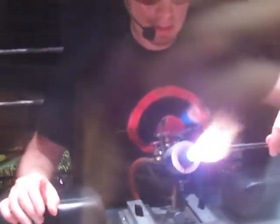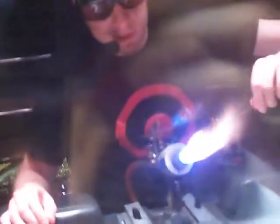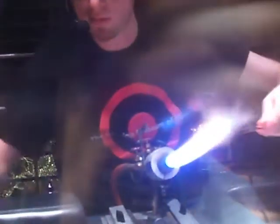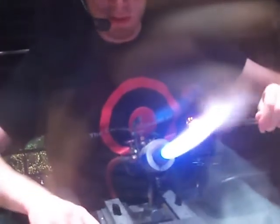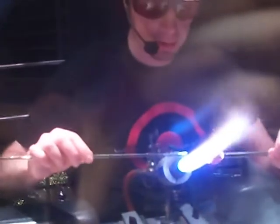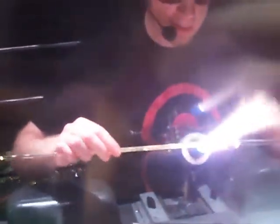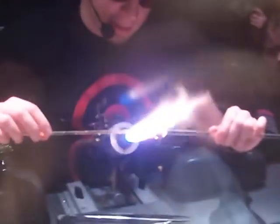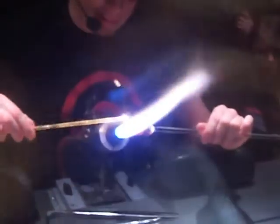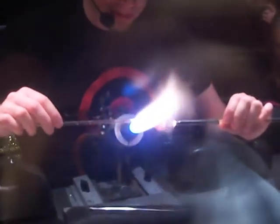I've been working with glass for about four years, but that actually makes me somewhat of a relative newcomer. Some of the other artists I work with here at the museum have been working in glass for upwards of 30 years. But even they sometimes tell me that they learn new stuff all the time. You could actually spend a lifetime working glass and not learn everything there is to learn — it's such a difficult, finicky material to work with.